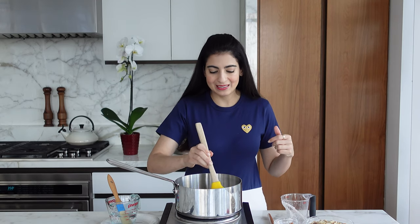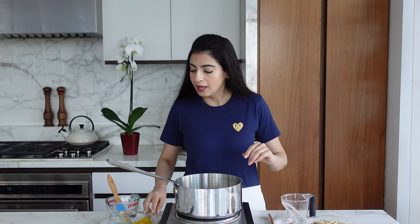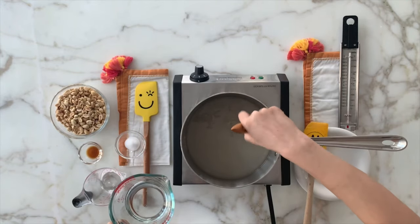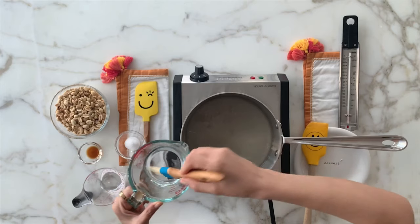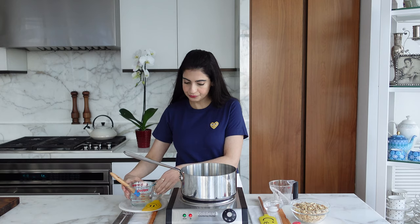What the corn syrup does is it makes it a little softer so that you don't crack a tooth on your brittle. But I still like it crunchy so I don't like to cook too much. Then what we'll also do is brush down the sides of the pan so that your sugar doesn't crystallize — just a little bit of water. We'll do this a couple of times. And that's it, don't touch it, just let it heat up.